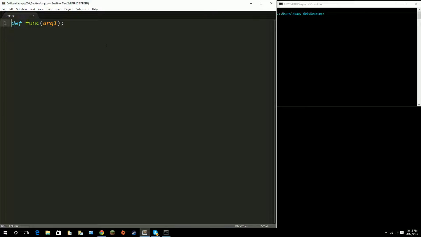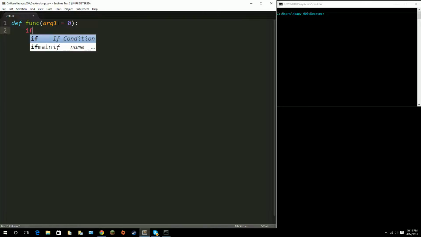So, we talked about parameters a couple episodes ago, and we talked about how they were basically just a variable that you pass into the function and it's required. But let's say that we have a default argument or parameter. I just set up a function called func, and it has an argument called arg1. And I'm going to set this to 0. So this is what it's like to have a default argument. It's just basically setting the parameter to something. So by default, arg1 will be 0, whatever you want to call it.